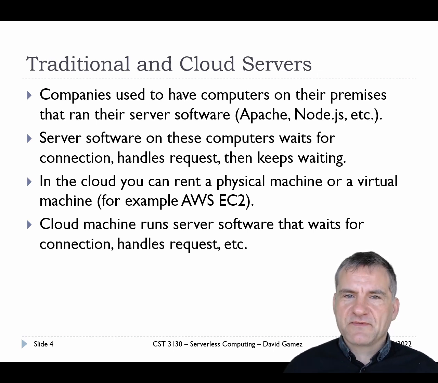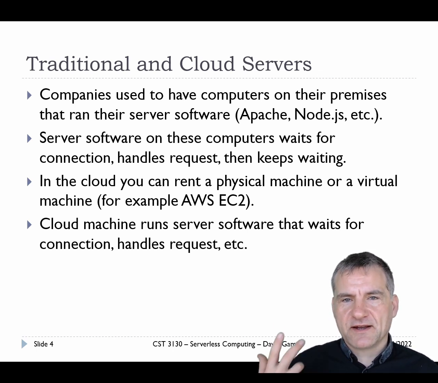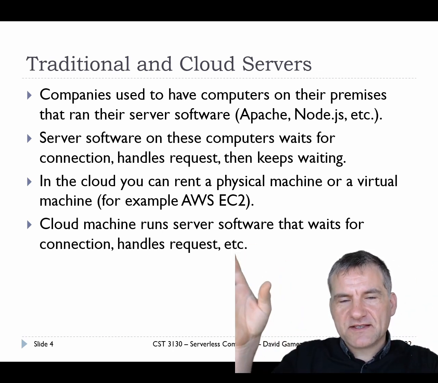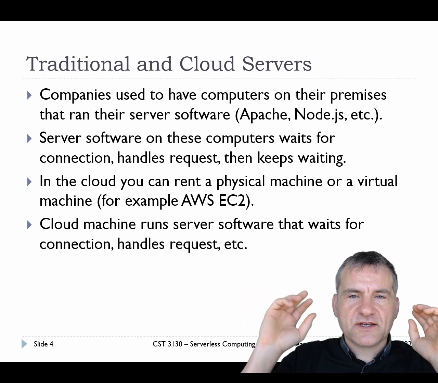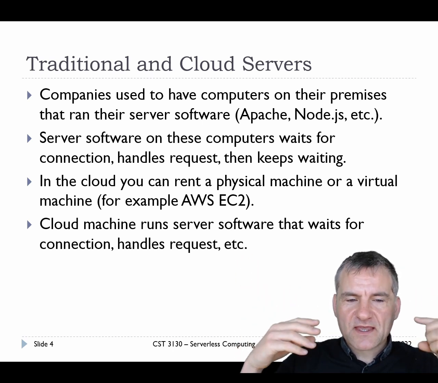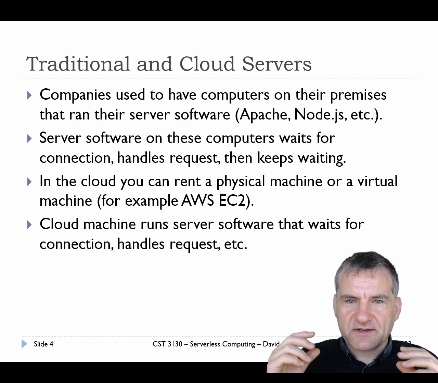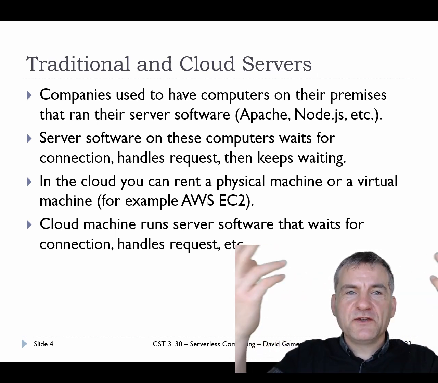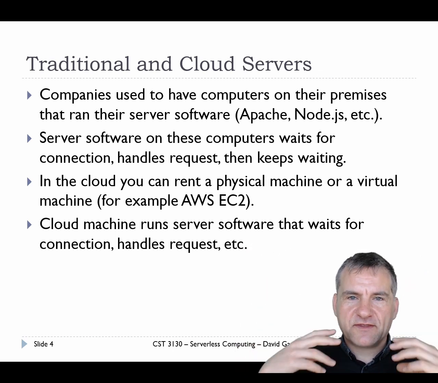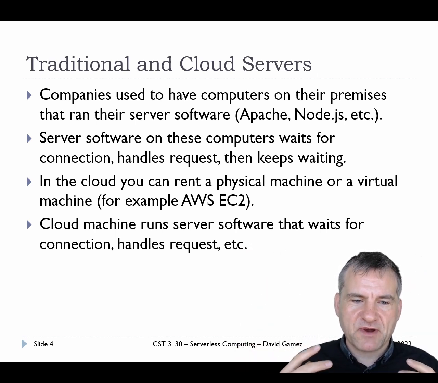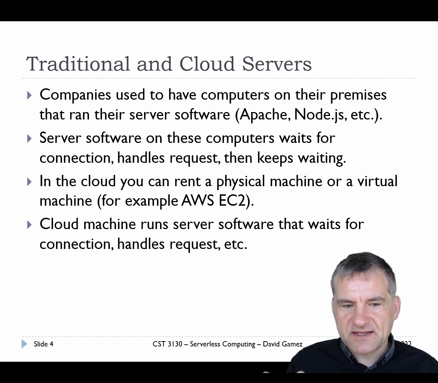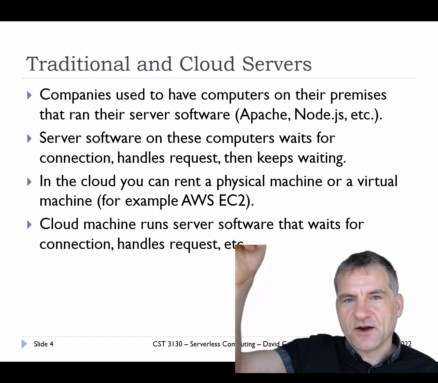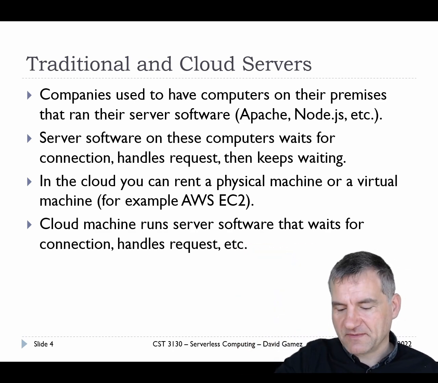With the cloud, initially, people copied this model. Instead of having their own servers, they just rented servers from people like Amazon in a server farm. So the model was the same. They were still having a physical or virtual machine, except they were paying money to use one in the cloud rather than on their own premises. It saved them some money, but it didn't entirely save them convenience, because you're still running server software on servers that you're renting from Amazon or other people.